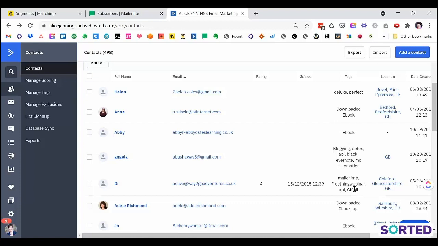So the way that ActiveCampaign allows you to split up your list and market to them is phenomenal. So that's the overview of how easy it is to divide up your list.